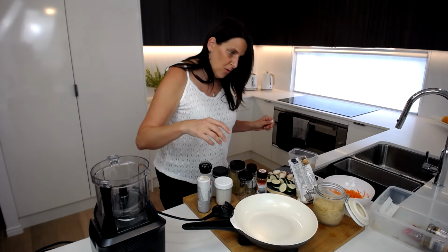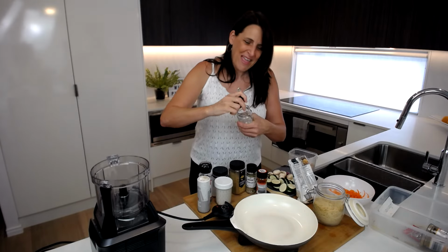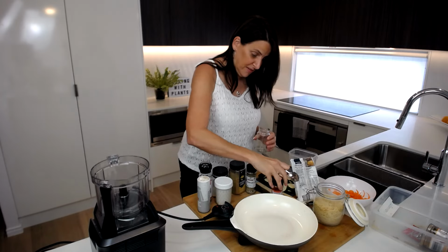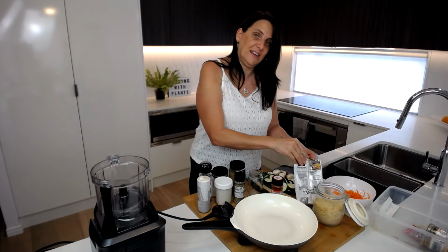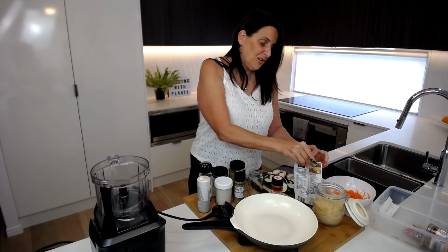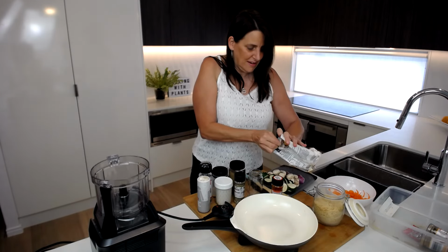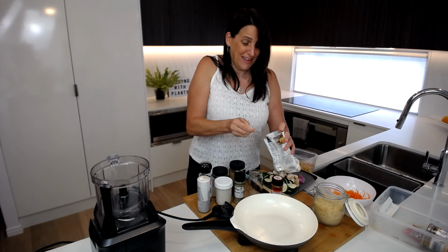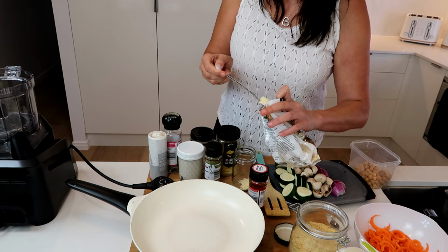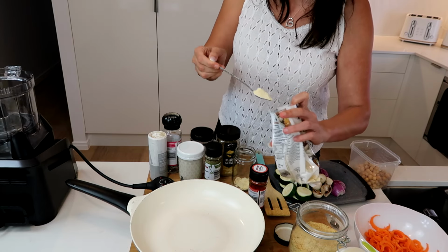And what I want to also make is, just having a look up, here's my empty jar. I'm going to add some things to this jar before I even get started, so I can just pour this in once the veggies are cooked and make a really quick and easy, creamy, cheesy type of sauce that's going to be amazing as the pasta sauce, or the carrot noodle sauce. So I'm just going to add about 3 teaspoons of chickpea flour.